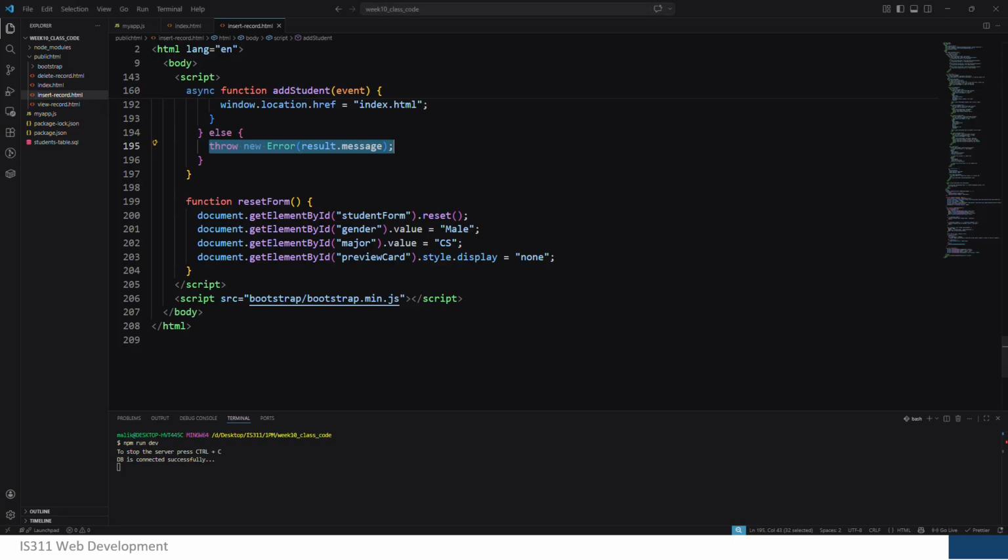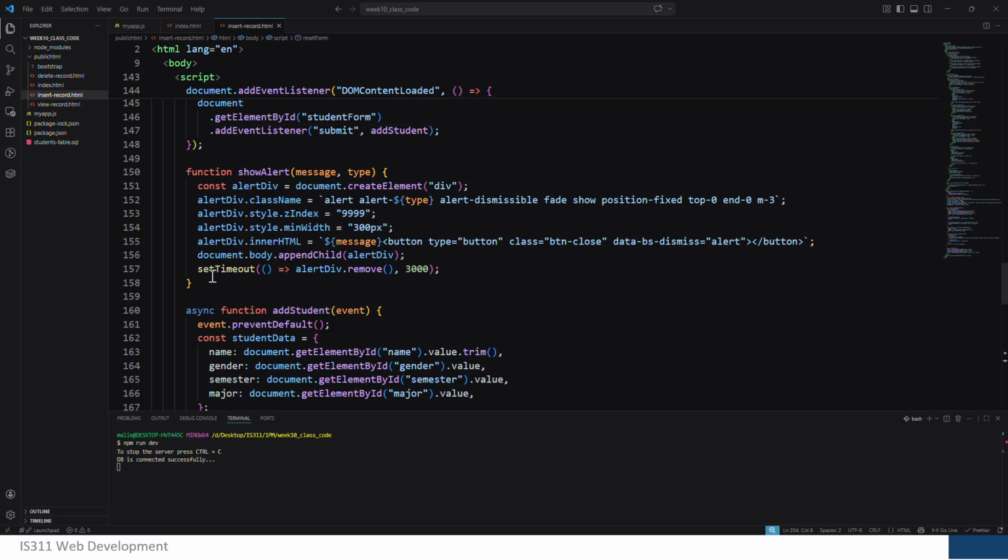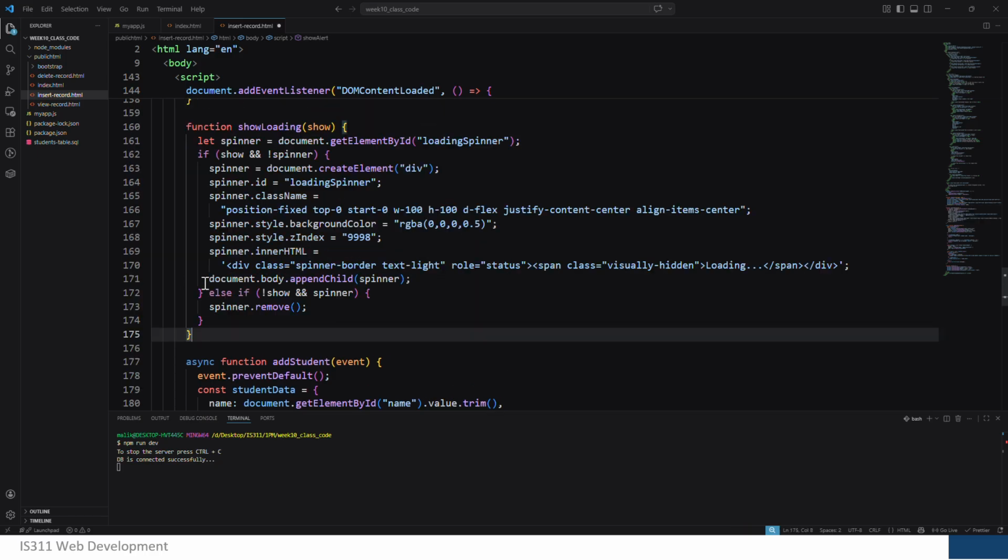Let's see what I need to do here. Show loading. Let me quickly copy that function here as well. Just like we have a reset method, or the show alert method, we can copy this thing here.